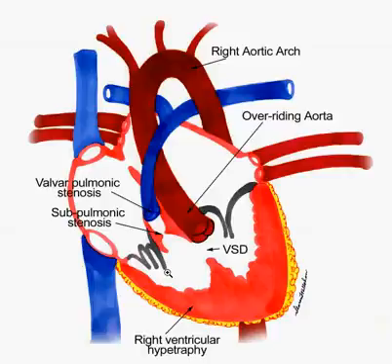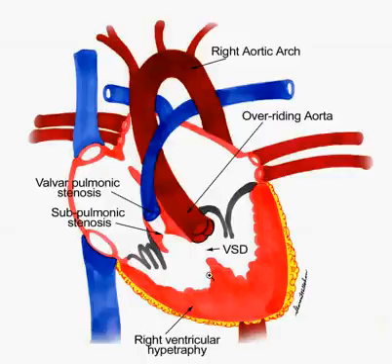Okay, on X-ray, you're going to see a boot-shaped heart. Just being this painting doesn't really do it justice, but since the right ventricular hypertrophy is going to be so great, it's going to come down and across, and eventually it's going to look like a boot. Yeah, boot-shaped heart due to right ventricular hypertrophy.